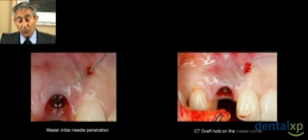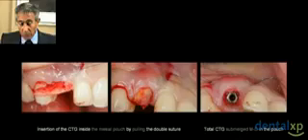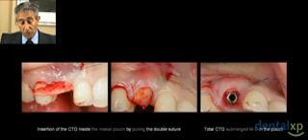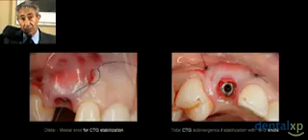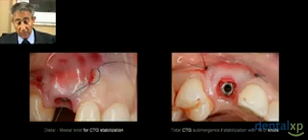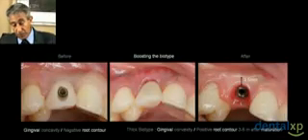So we use a very long needle. So we go on the mesial corner of the implant. We get out from the gingival margin through the pouch. Then we take the mesial corner of the graft and we start pulling this graft up in the pouch. Then we do the same thing on the other side. We take a long needle, plug the distal part of the graft and pull it up in the distal pouch.